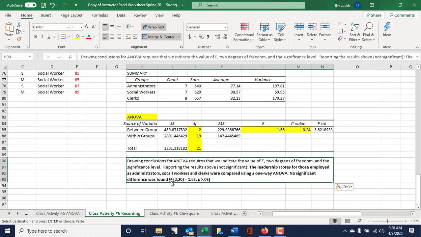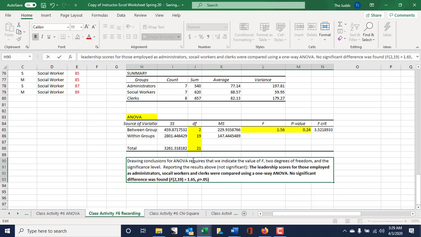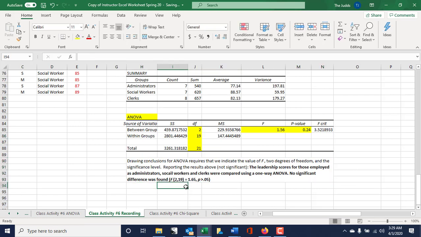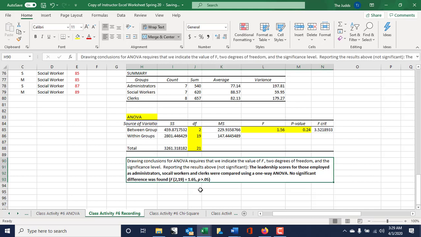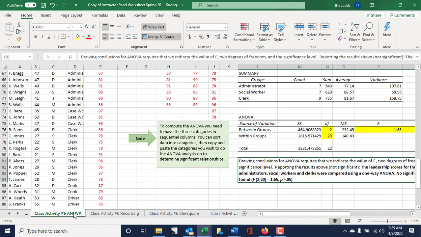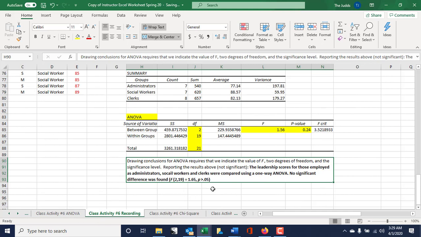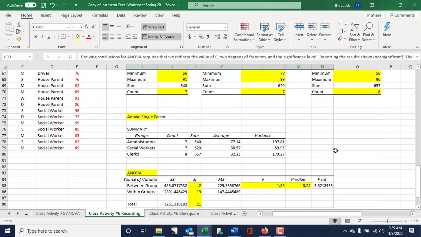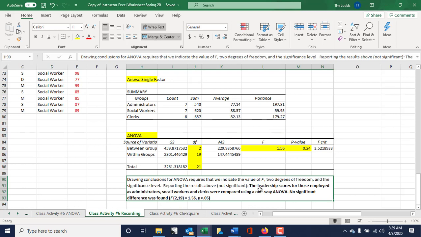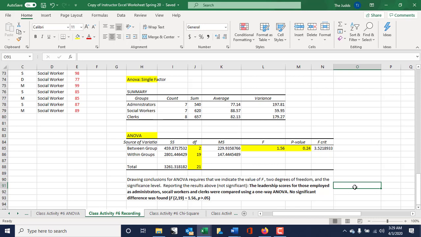In our parentheses we put our F, and then we have parentheses inside that. We put 2, 20. Or actually, that should be 2, 19. Let me switch that. For our degrees of freedom, okay, 2 and 19. And then we have equals 1.65. I don't know why I got different numbers here. Oh, I must have left somebody out. This would be 1.56. And it's greater than 0.05. So this is what I came up with. It's very possible I left somebody out. So if you come up with different numbers, you still report them the same way, okay? But these are the steps that you take to calculate the ANOVA and to report the ANOVA, all right?